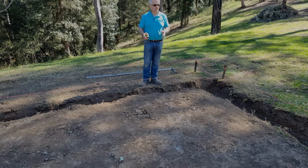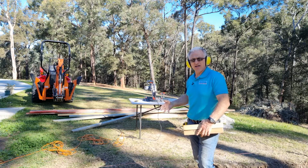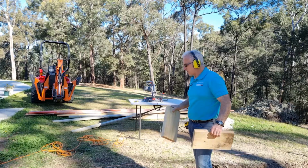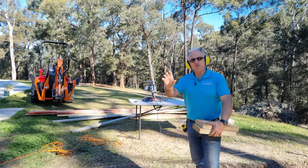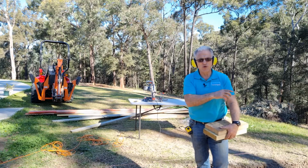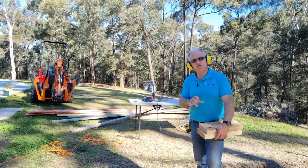This is now square. These are all second-hand timbers which I've used on other parts of the house for concrete and other purposes. So I've got a range of different types of timbers. Now I do need a range because the ground is falling at different slope levels. And just here is about 300 mil, but generally it's around 150, sloping down to around 200.